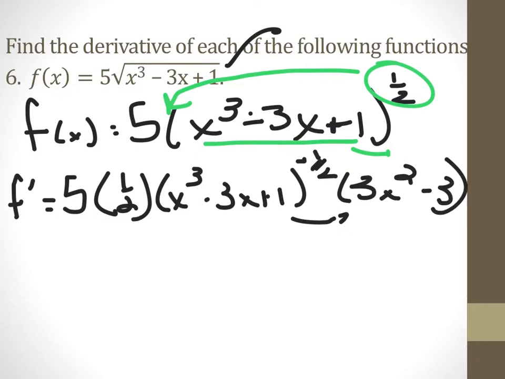And so what we've done is bring the exponent down, keep what's inside, subtract 1. That's the power rule. But the extended power rule, which uses a chain rule, then chains out the derivative of what's inside. And at this point, we're done. You could write 5 over 2. You could multiply that in there. I don't recommend it. Just leave it like this, because what we do is evaluate derivatives at certain x values, and you could do that.